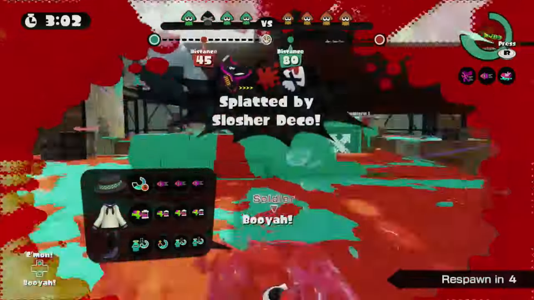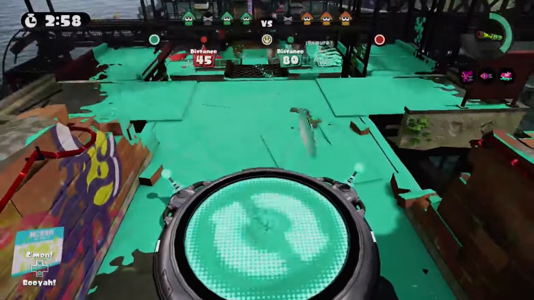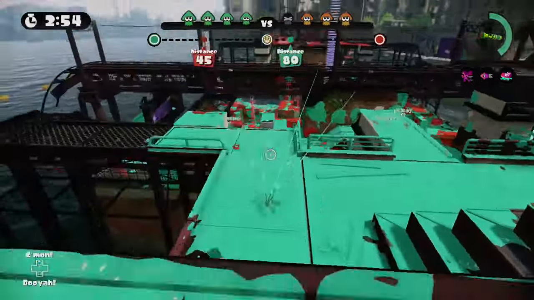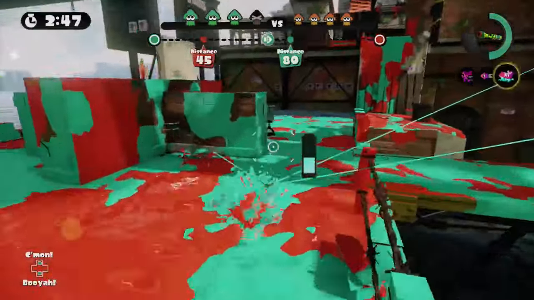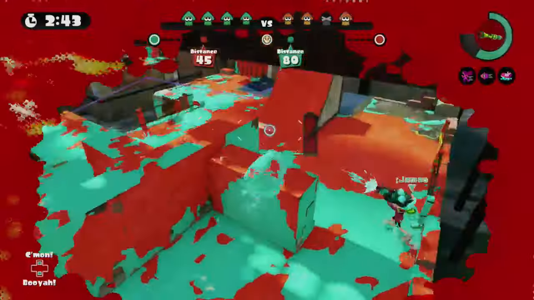Slasher's still in the left cross. At 96. There's Deco. Two on right. He's on the right side. There's special already. I got him. I can't hit these guys.